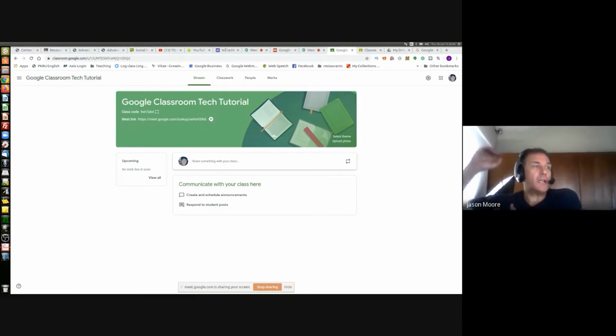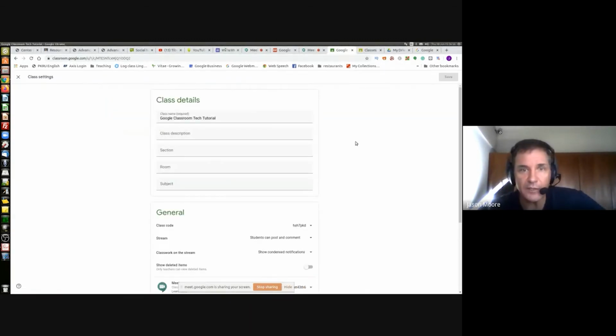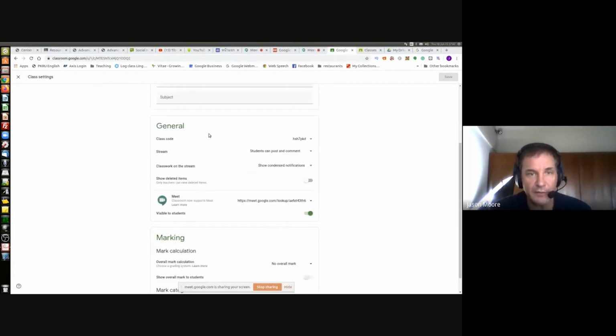Changing the code or blocking the class entry settings. So these are settings where you can start blocking and allowing access to your classroom. We have our class details here. If we scroll down to the general tab, you've got your class code. You can actually disable this. I'm not one of the strictest teachers, but if for some reason you don't want somebody to have access, maybe they've come in late, if you disable this, that's going to block anybody else from coming into the class. If you reset, you're going to get a fresh code. You can copy and display that.